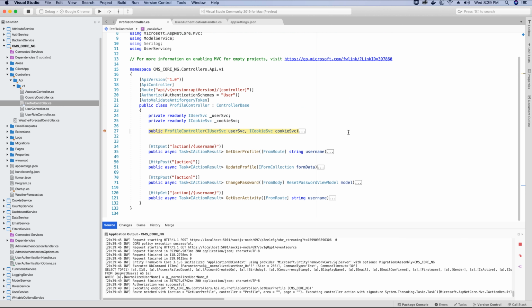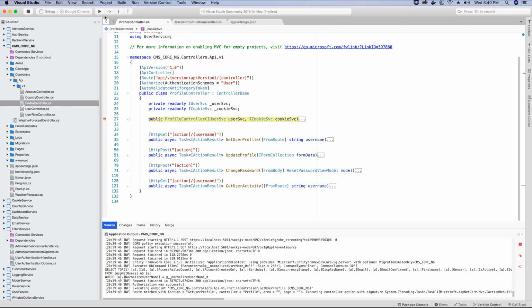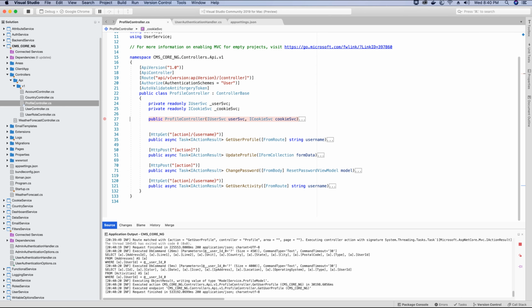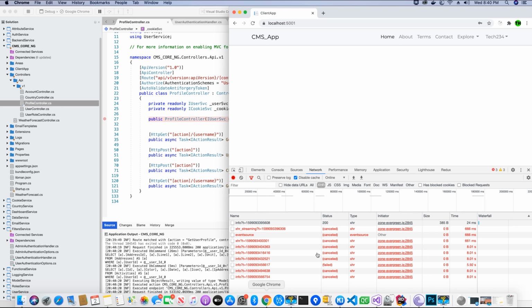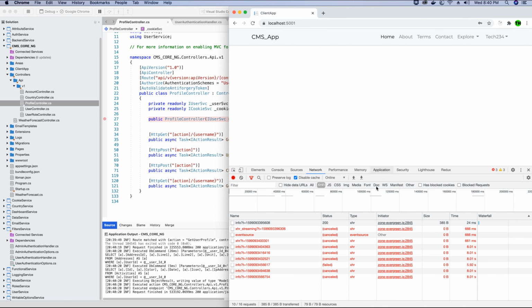So once the ticket is successful, as you can see, we were able to access the profile controller. I put a breakpoint here on the constructor of the profile controller. So we were able to get into this profile controller class. If the authentication fails, we would not be able to access this profile controller. So now we have the profile controller able to be accessed by this incoming request, and if we hit this continue button, go back to our app, we should be able to see our profile.